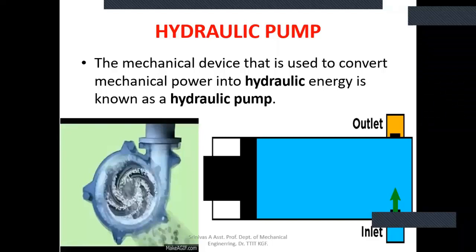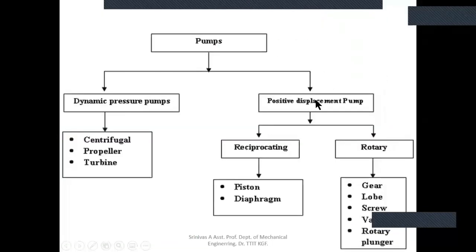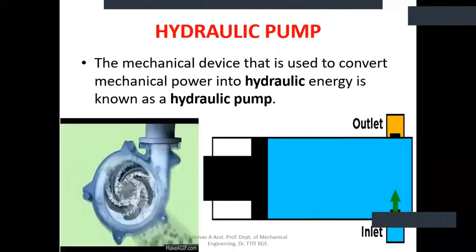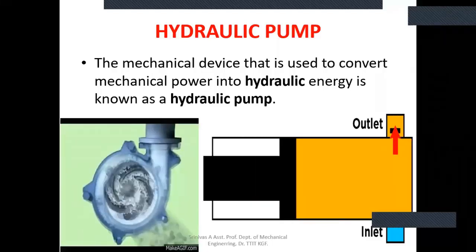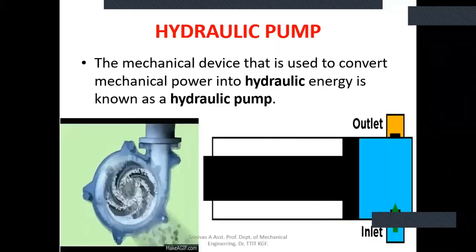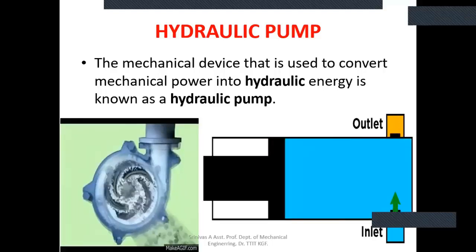Before going to the explanation, coming to the topics we will discuss today: the classification of hydraulic pumps, how these pumps are used, the working principle and applications. Next, we will discuss the classifications first, and then the working of mainly two types of pumps: centrifugal pumps and reciprocating pumps. Then we will discuss cavitation and priming. What is cavitation, we'll discuss one by one later. First we'll go to the classifications.